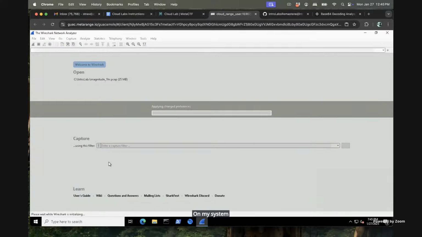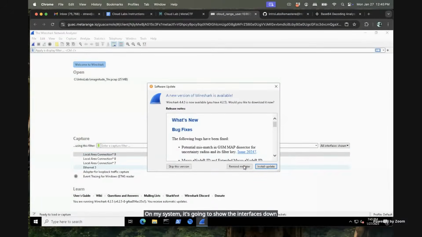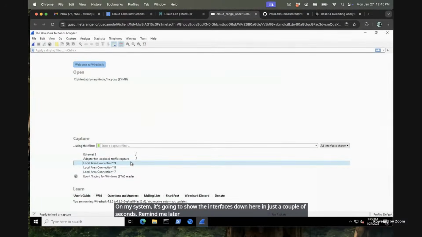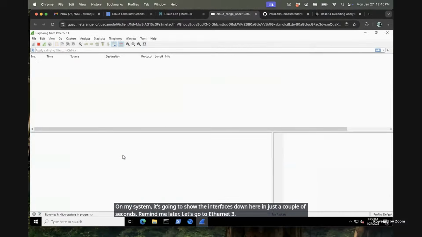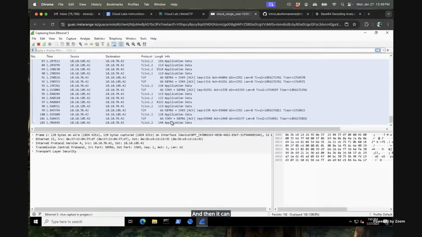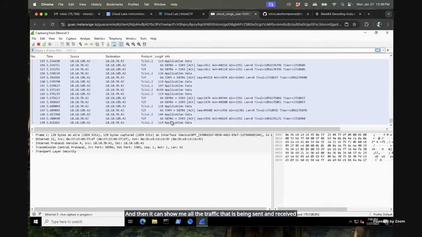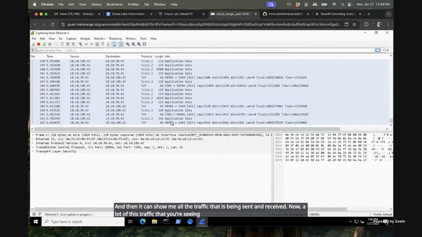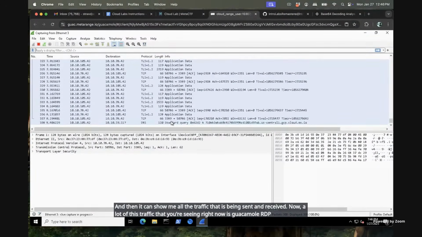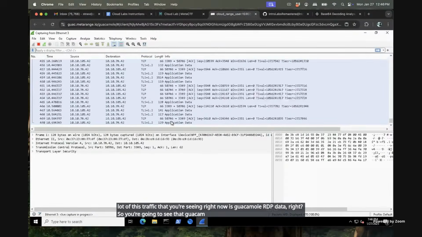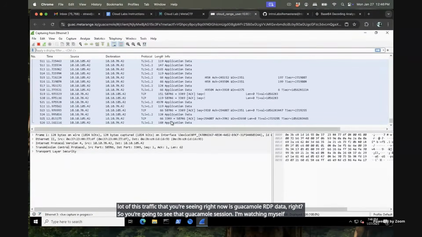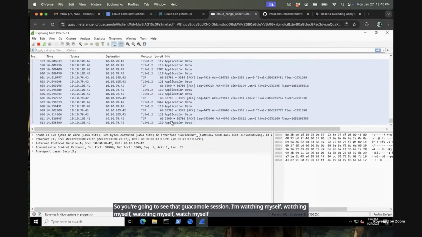It's going to show the interfaces down here in just a couple of seconds. Let's go to Ethernet 3, and then it can show me all the traffic that is being sent and received. Now, a lot of this traffic that you're seeing right now is Guacamole RDP data, right? So you're going to see that Guacamole session. I'm watching myself, watching myself, watching myself, all right?